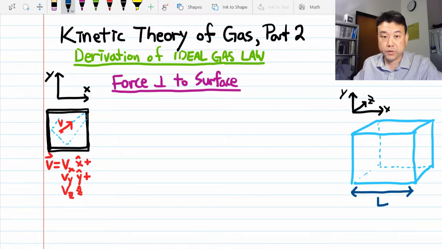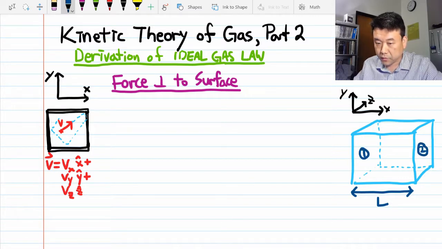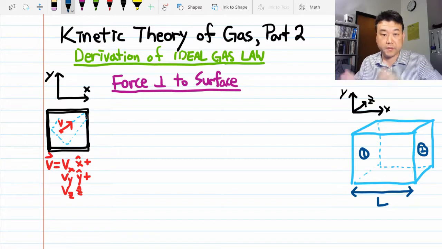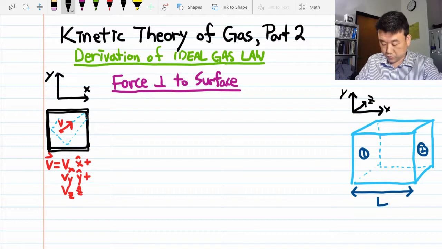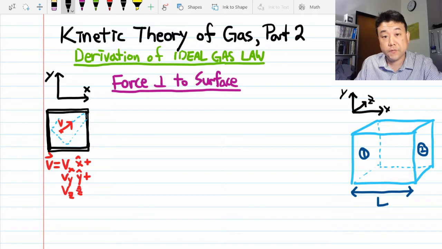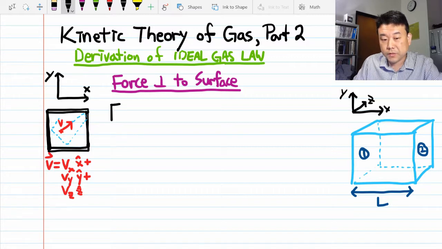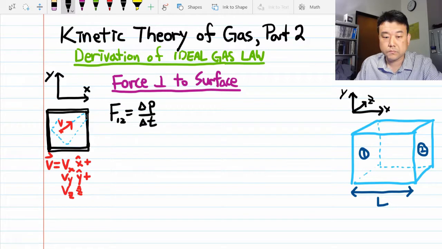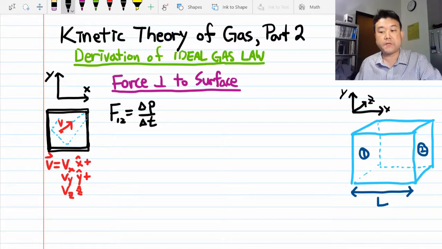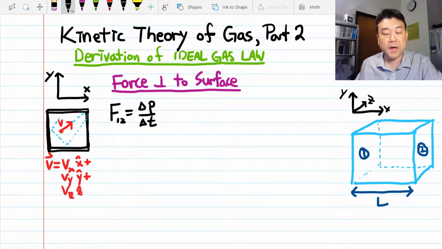So I will treat the pair of surfaces one and two together and the forces perpendicular to these two surfaces outward. To describe the force, I use the basic definition of force. Force is not defined as mass times acceleration, but force is actually defined as rate of change of momentum. So what I want to count is the total amount of outward momentum delivered on the wall by the gas divided by how much time it took.